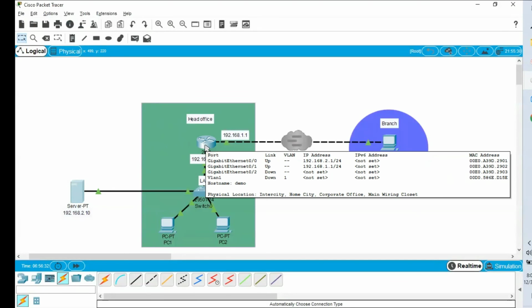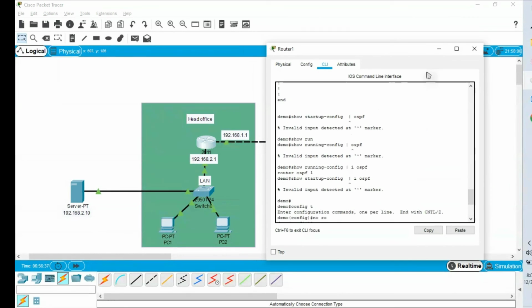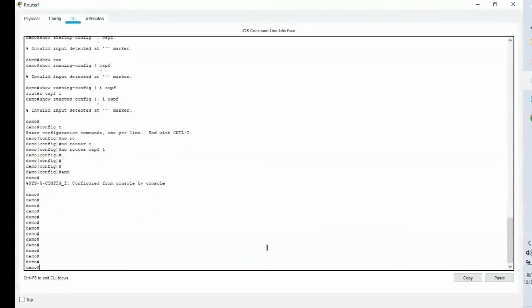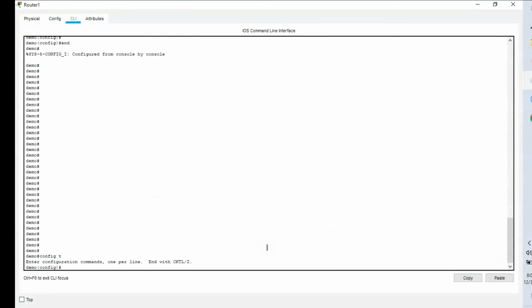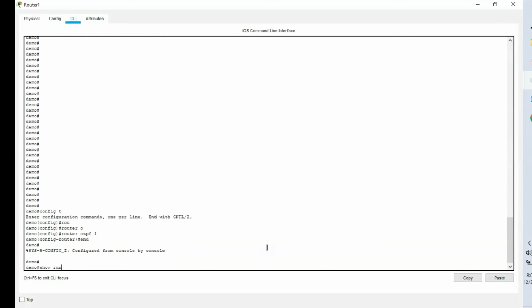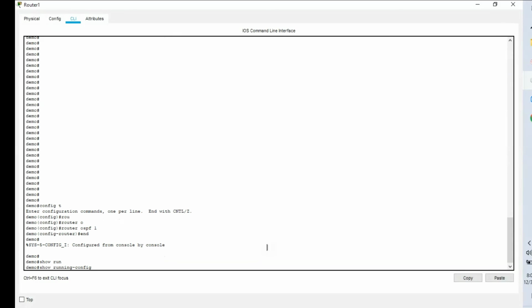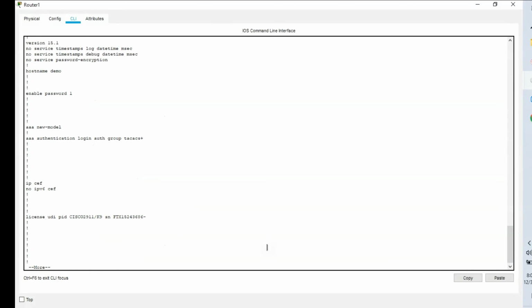Now I'm just going to explain the difference between running configuration and startup configuration. So what I'm going to do here is configure OSPF. Okay, router OSPF, then the process ID. Give enter. I'm not going to save any command. So coming out now, I'm typing show running configuration. Give pipe, then include, to filter the show running configuration. This is the shortcut. Or if you are not familiar, then we can directly use show running configuration, hit enter, and we will get this.